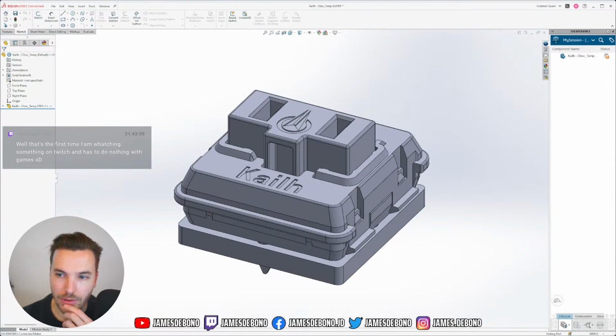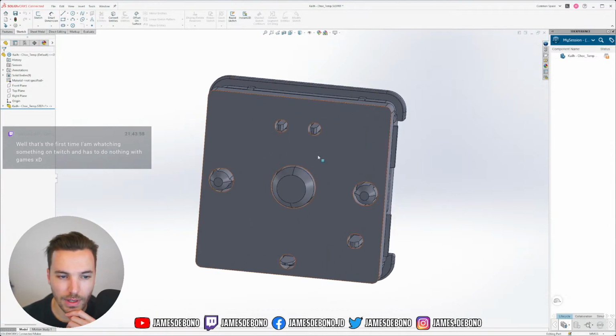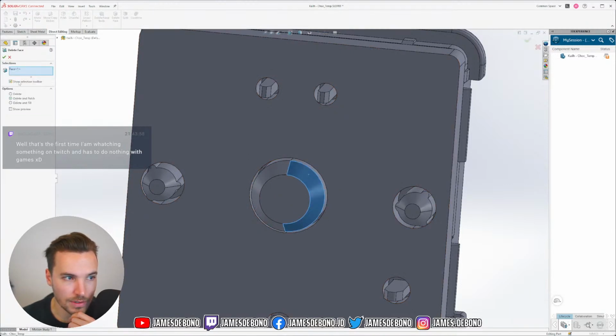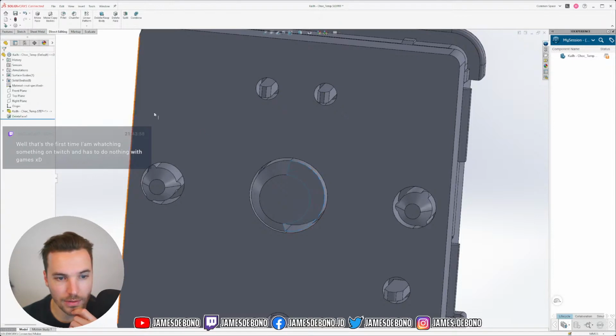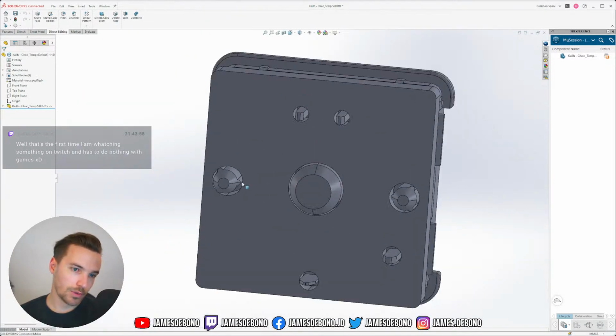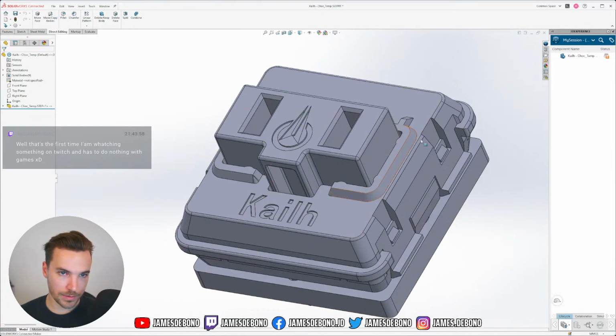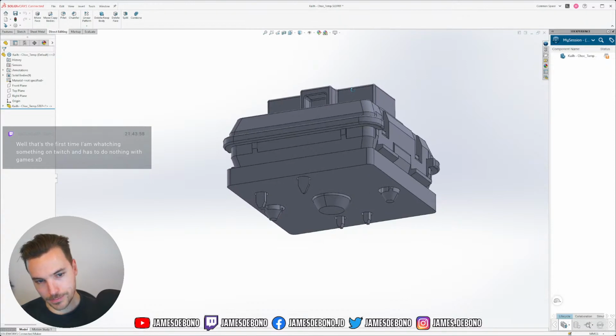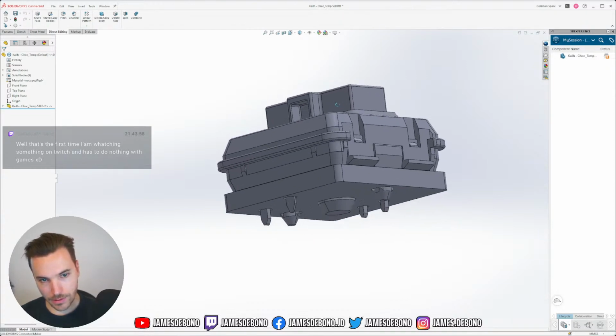Okay, so I think what I've discovered is that this face is not going to get deleted, unless I just actually delete the face and don't fill it. But then that's just stupid. Who knows what's going on there. And I don't know why I lost all my colors. It's a little bit annoying.